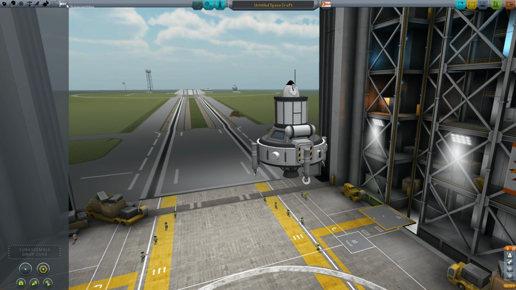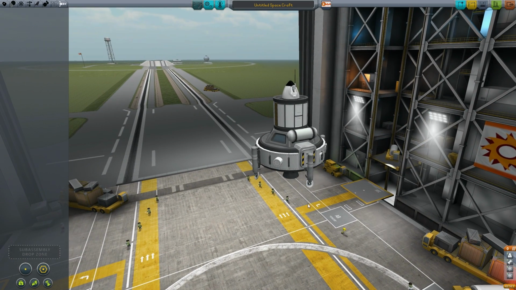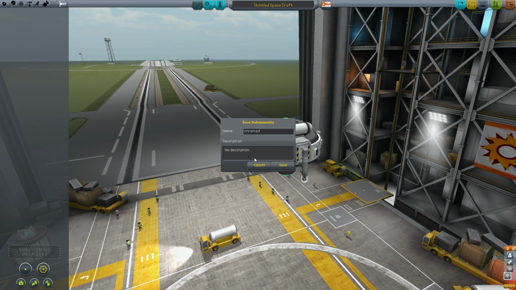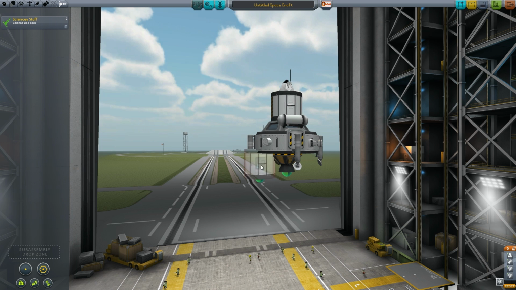And then we have subassemblies, which is just fantastic. You may know the subassembly mod, which did basically the exact same thing. They've just incorporated this into the game now. We can say we wanted to add this to different things. We can just drop that in. Name this science-y stuff. Good. We can add a description if we want. Science doodads. Okay. And we'll save that. It's right in here. We can just pick it up whenever we want to and place it.